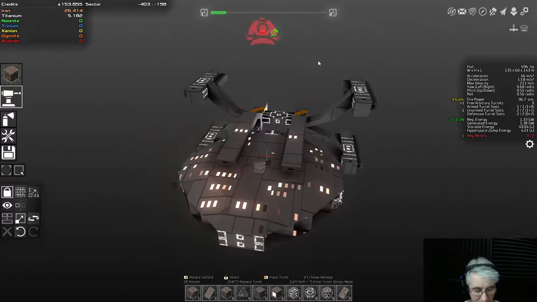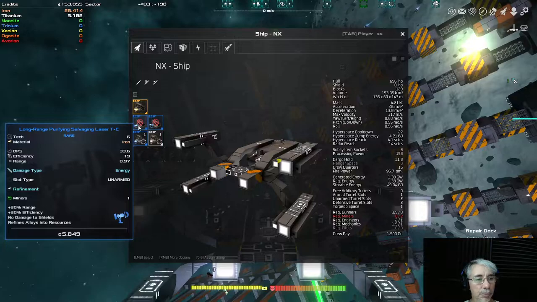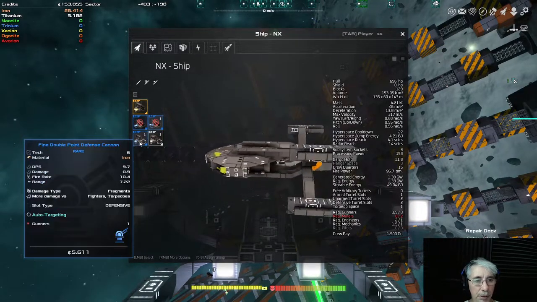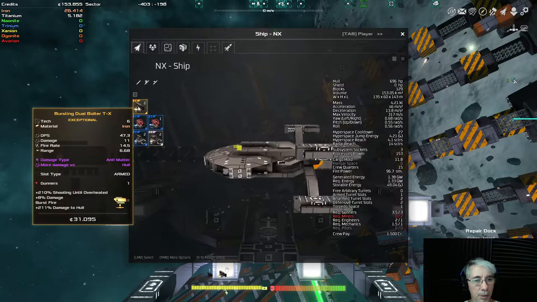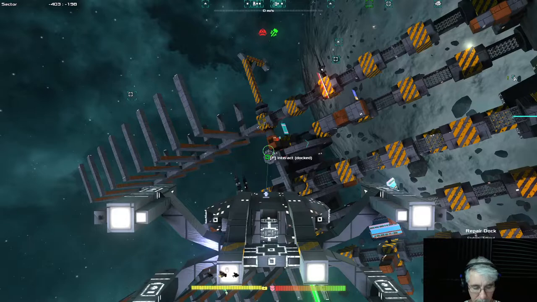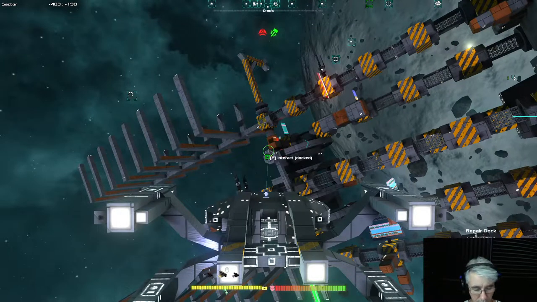So now we need miners. How many miners do we need? Let's also put this long range salvaging. Mining is one, okay? Group one. Defense is two. And salvaging is three. There we go. And we need miners. How many miners do we need? We need two miners. Okay. Let's hire them.